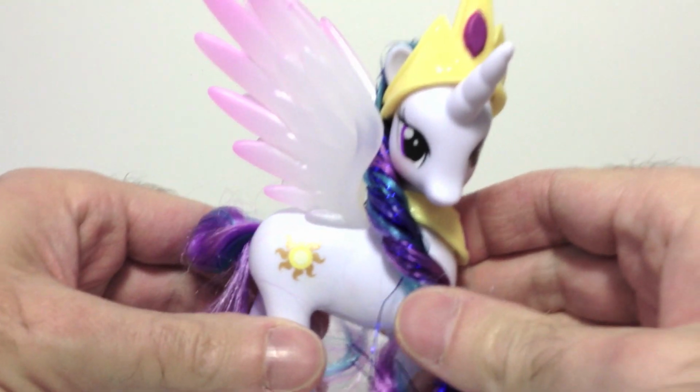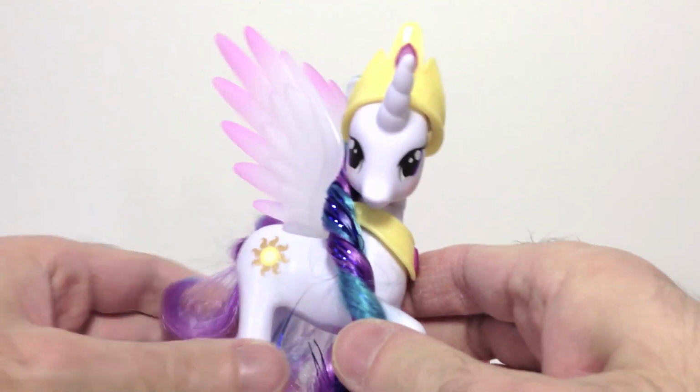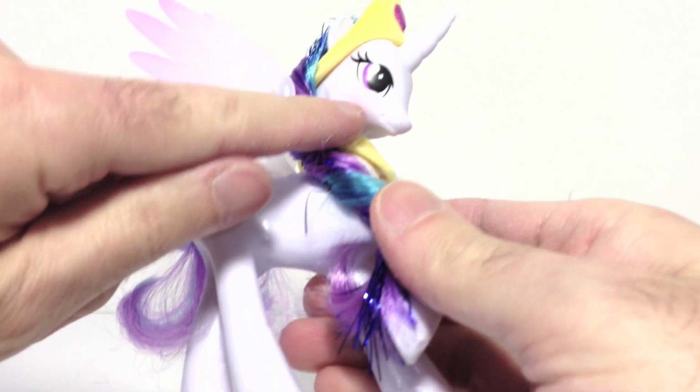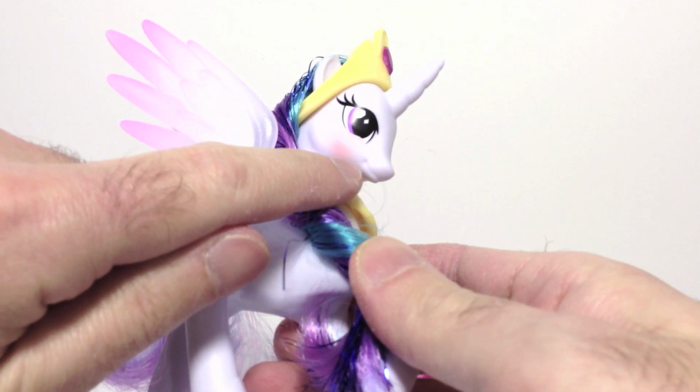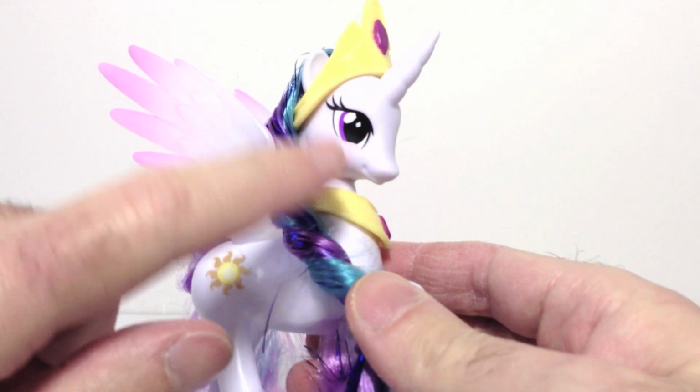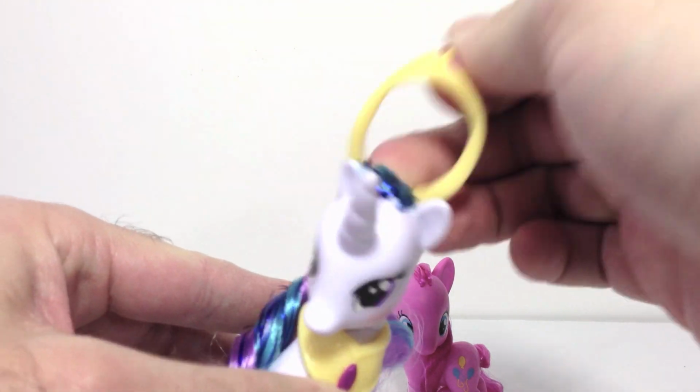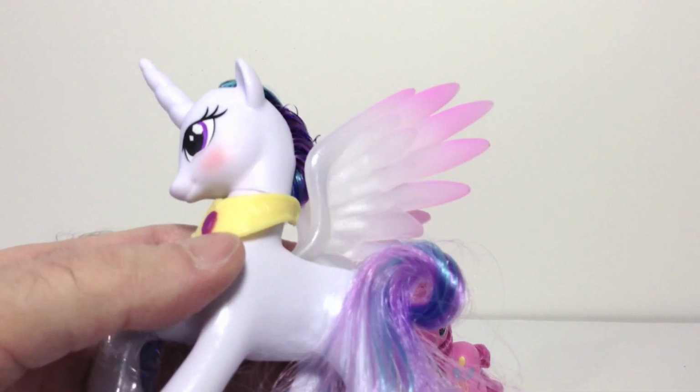Taking a look at some of the detail on Princess Celestia, you can see that she is a very nicely painted figure. She still has some kind of blush in the cheeks here, which is a nice touch. She has purple in her eyes. She does have a tiara that is removable, so that can come off.